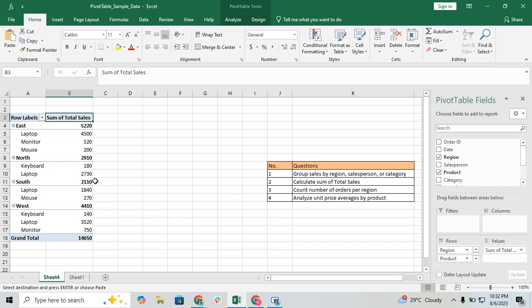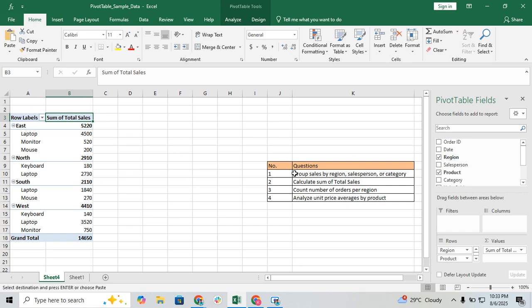The reason is product: in east, laptop, monitor, mouse. So selling laptop 4500, monitor 520, and mouse 200. Same for all.